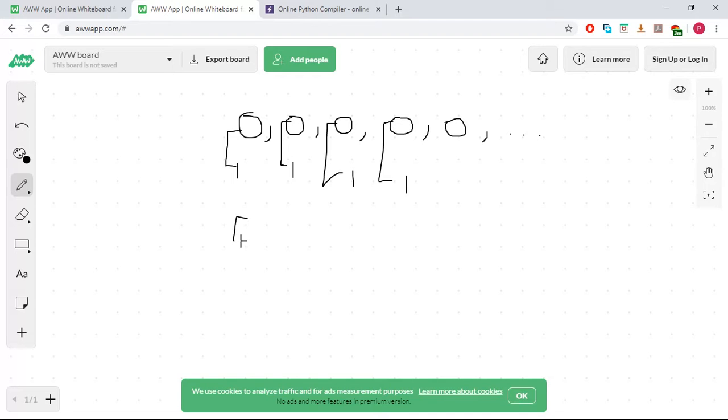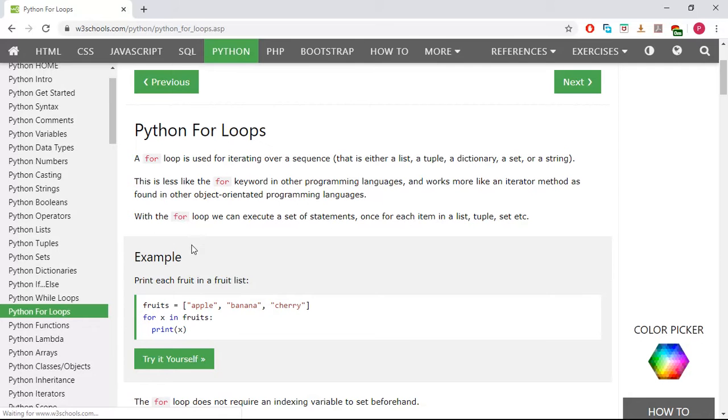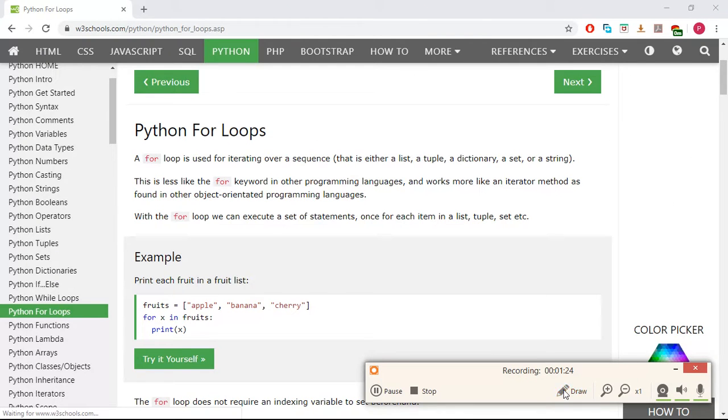Let's say you have a list in Python. Let's say a variable. Let's call this. Oh wait, I have a better example here on the W3 thing. Let's say you have a list of fruits, right? And you want to print out every fruit in this list, right? I mean, you could actually just print out, ignore the notation and all this. I'll explain it later. But you could just, sorry, let me get this pen.